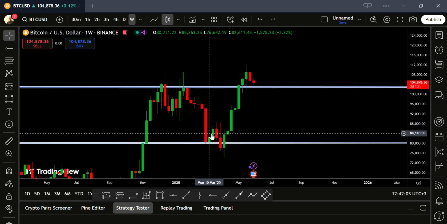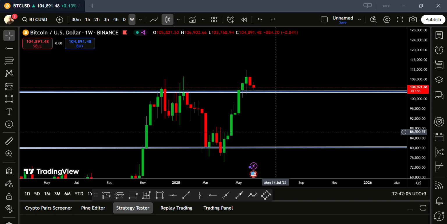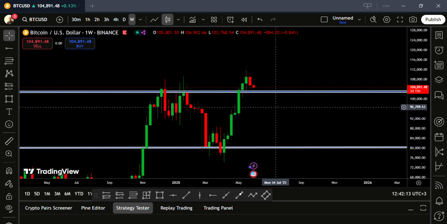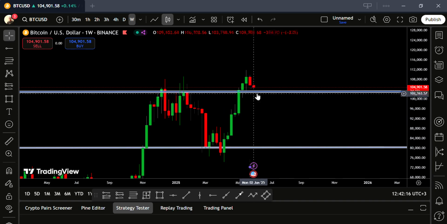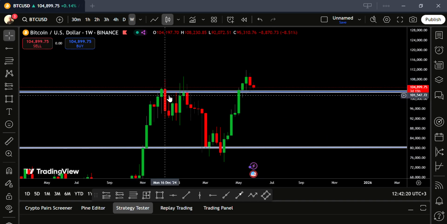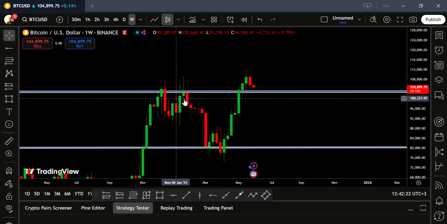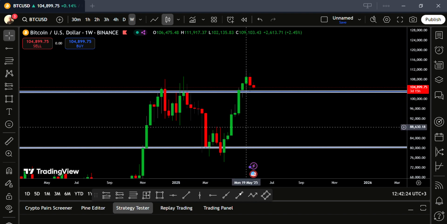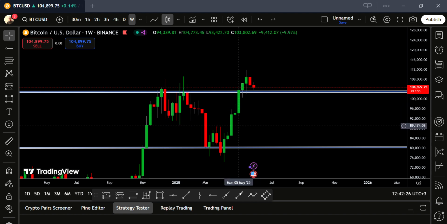So we have Bitcoin, and this is the weekly time frame. First things first, you see my support and resistances, these ones, they never leave my chart. I draw them to show me key turning points where price has been turning, doing those usual things that it always wants to do.